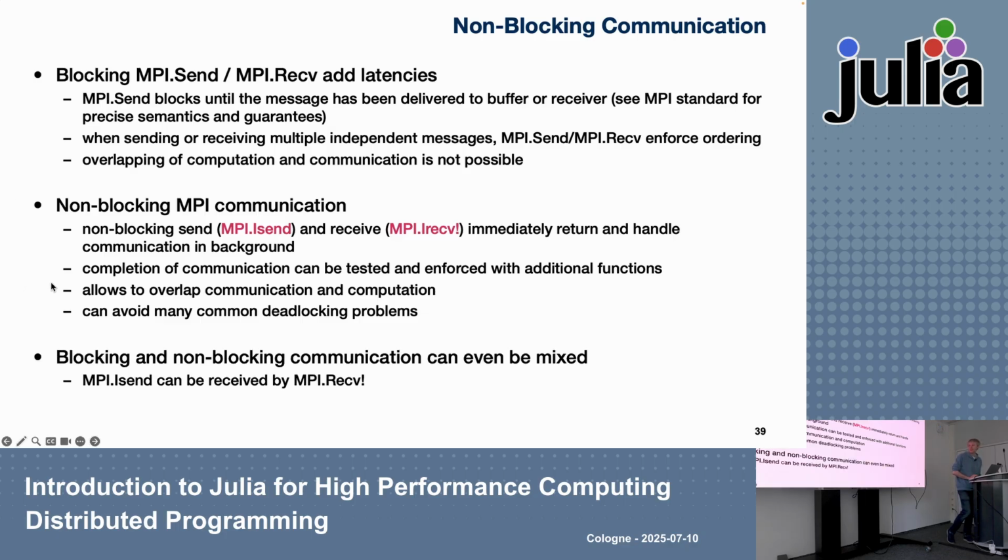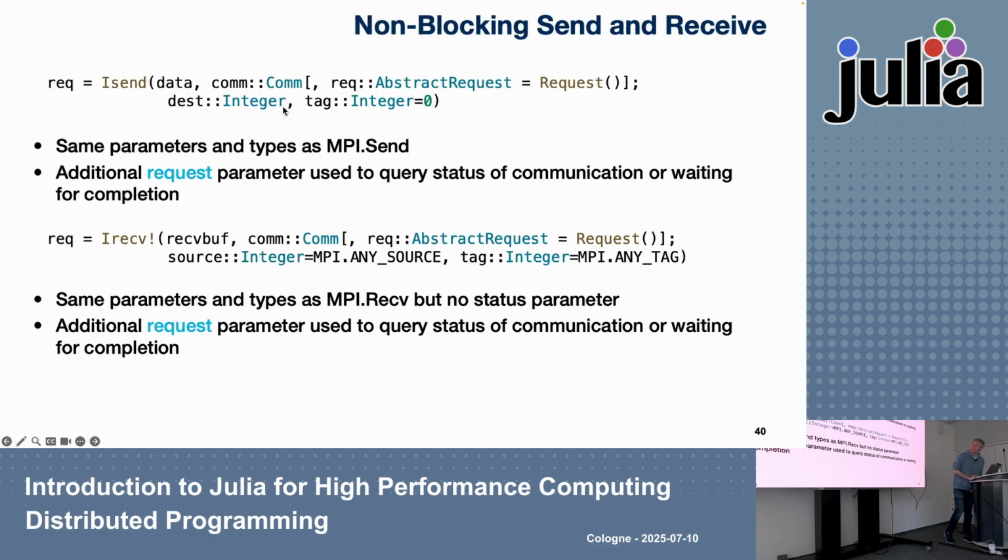Yes, and you can also mix. You could use the non-blocking send, but the blocking receive, because in the background it is just a message that you receive, and then the receive function will pick up the message from the received messages. Now the function itself is quite similar. It's just called isend, and it returns an object that you can use to check what's going on with this communication.